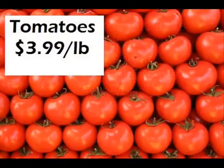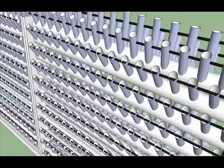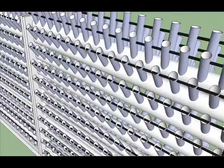Tomatoes are often two dollars a pound, bell peppers are a dollar each. One plant grows 14 peppers — so does it pay to grow your own with a system like this? The black lines feed water directly to each plant root. Water flows back to the source via PVC lines which contain the root system. The pump goes on as water is needed, and the water contains all the nutrients that the plant needs. The pH is also tuned to the plant's needs. Most plants grow best in a slightly acidic solution.